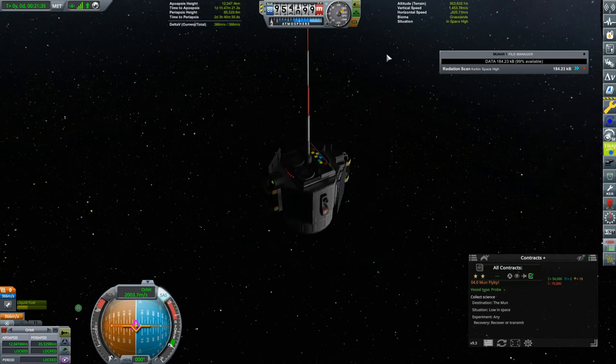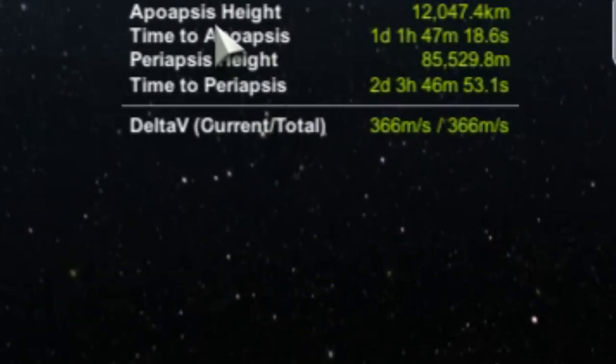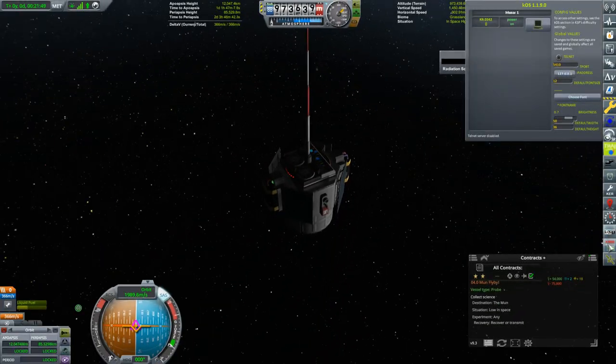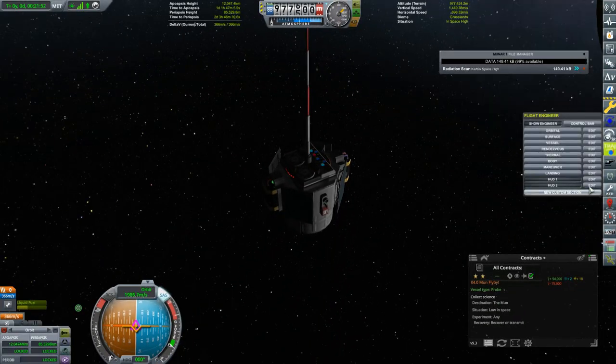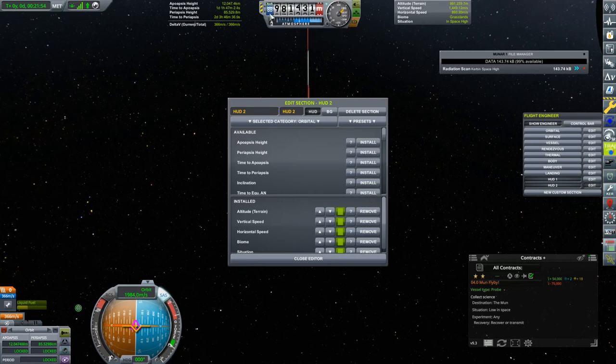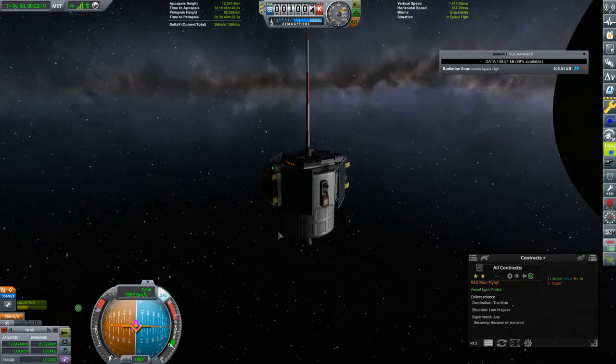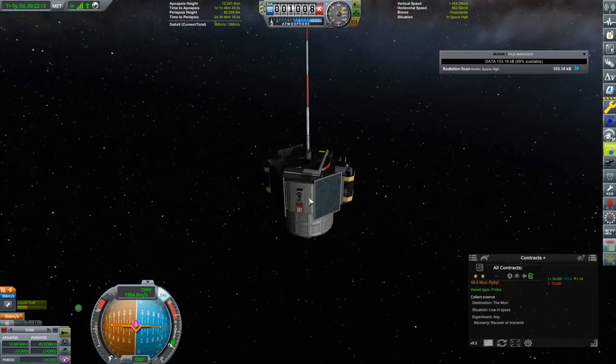What we have displayed is actually more than I need. I've got my current Delta V, apoapsis height, and periapsis height, and the time to get to them. And over here, I have my altitude over the terrain. I guess there's no reason for me to have that anymore. Why don't I get into Kerbal Engineer and take that away? Now that we have this feature, I don't need this altitude over terrain, so that is being removed. Vertical speed, horizontal speed, the biome I'm over and the situation, we'll keep that. I typically just add information as I need it. And for this mission, what I've got is more than enough.